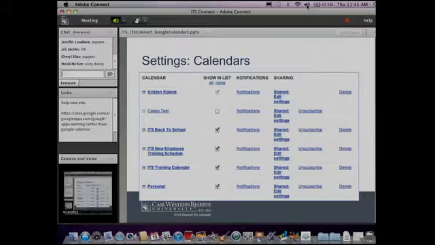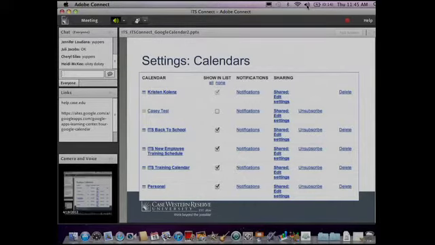So this helps you sort of zoom in on what I'm talking about. That's why I take screenshots instead of staying live the whole time. Here are my calendars. You can see the one named after me, a test calendar I've created, and some other calendars that we use internally to take care of some of our recurring events, as well as my personal calendar, which I've set up on my case.edu account. The show and list column is first, then we have the notifications column, the sharing column, the unsubscribe link, and the delete link.